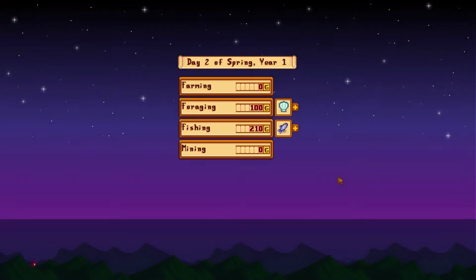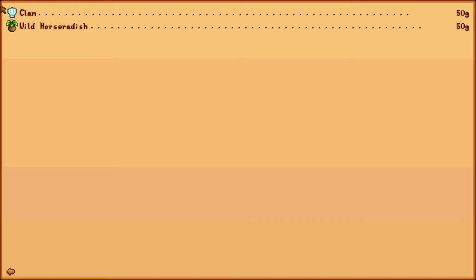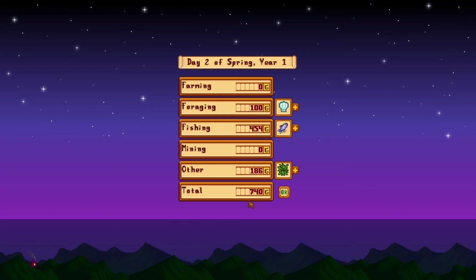And this is the breakthrough that I mentioned in the first video of what we sold, and so we made a surprising amount of 740 gold. And so our clam and wild horseradish are worth 50 gold each, and the money we made was the fish here. Herring, oyster, herring, sardine, sardine times 4, anchovy, and also this. So each one is worth 1 gold, so if you get a lot of them, that's quite a bit of gold. And of course, it also has the list of day 2 of spring year 1.